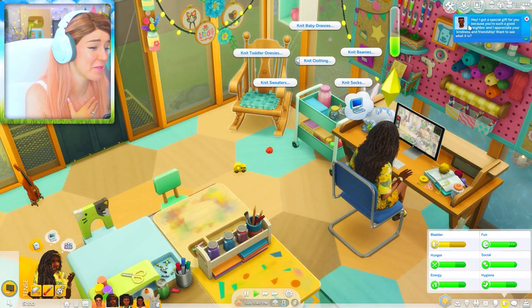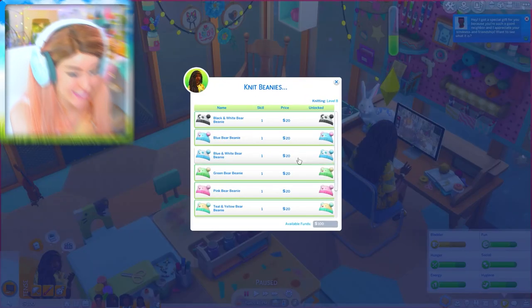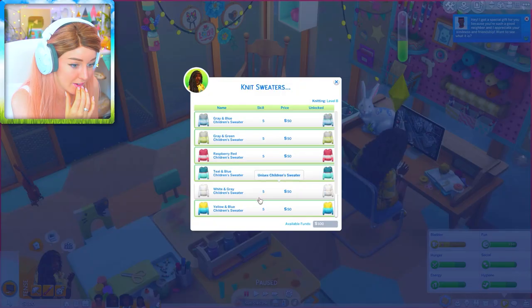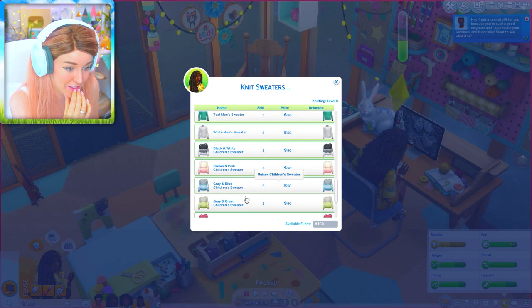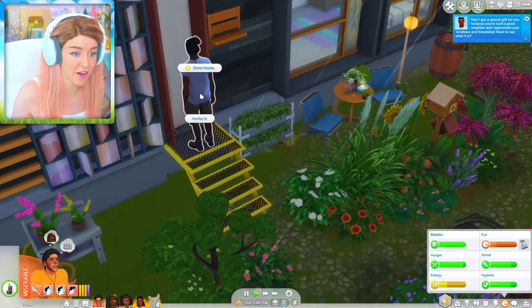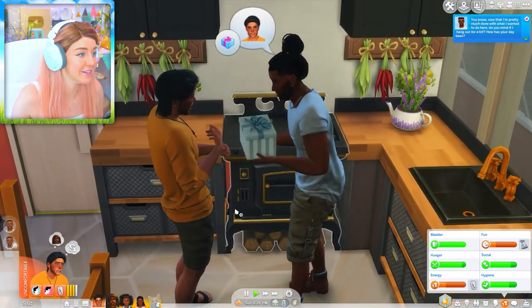And our dad's just come around with a special gift. What? That is the cutest thing I ever heard. I was just about to start doing a bit of knitting, obviously. I want to knit some sweaters for the kids, because I think it would be really cute. Kenai, go invite your father-in-law in. What has he got us?